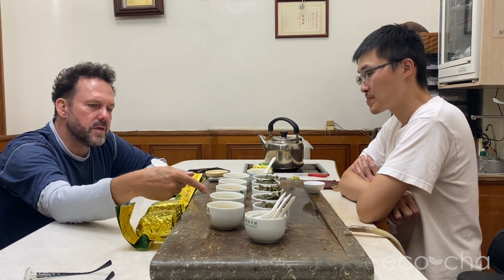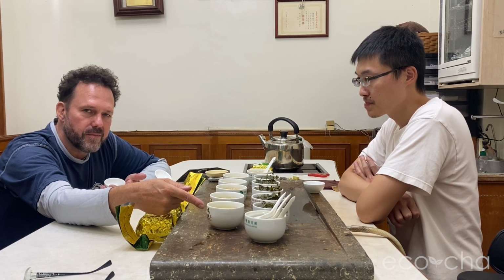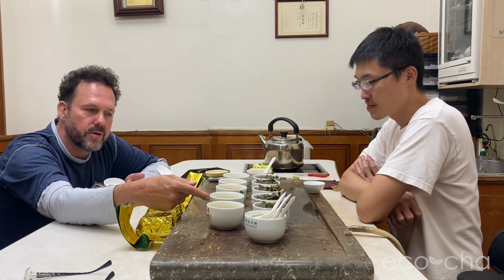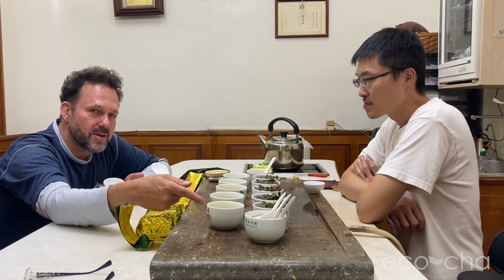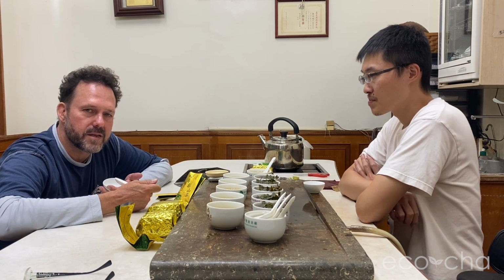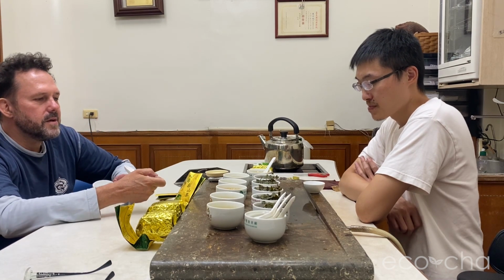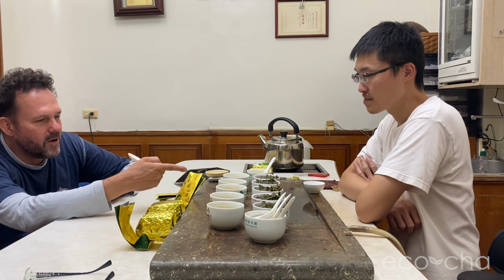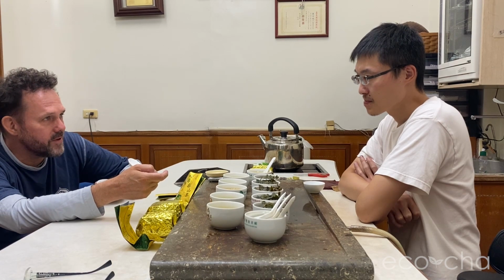It's a lot about comparison. You know, these leaves all came from the same farm. They were processed basically the same way with variations depending on the daily weather. But when you actually taste it, they look and taste and smell differently. And when you compare them side by side, you really get a comprehensive experience of that. This is normal, right? When you have a harvest, even though they are all similar, when you brew them side by side, you can see obvious differences.